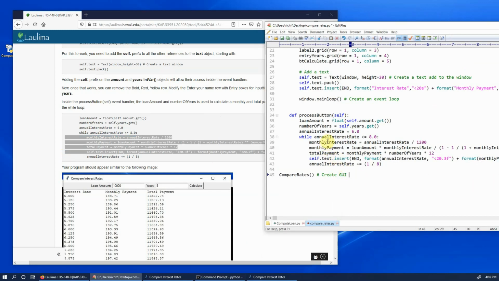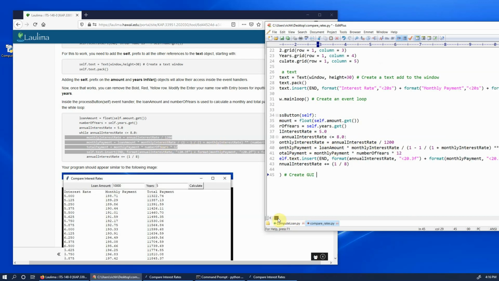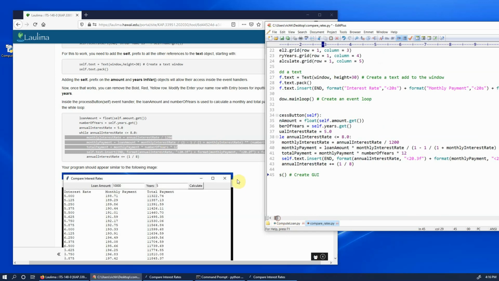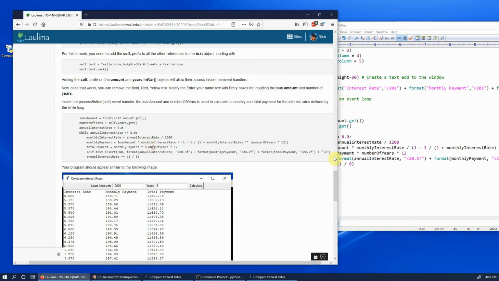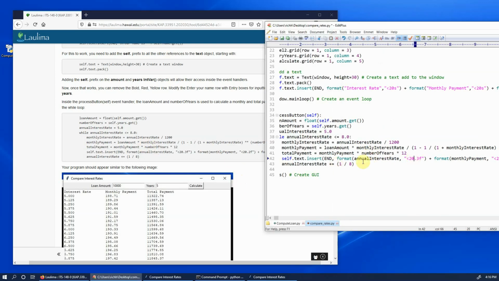So monthly interest rate, loan amount plus interest rate 1 minus 1, that's this code here, over number of years times 12, and then this displays it out in the same spacing that we did up here. And then we increment the interest rate by 1/8, which is 0.125.